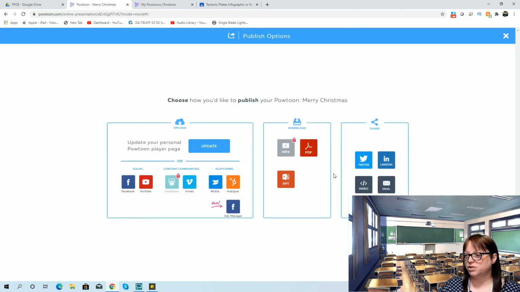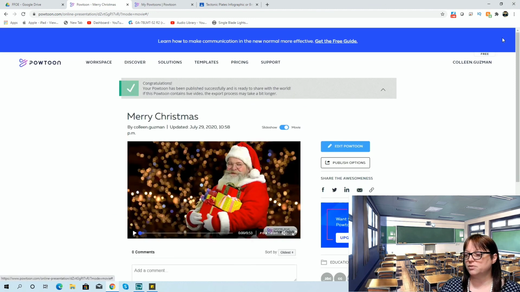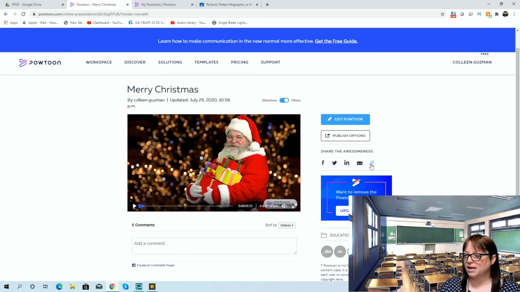You can also get the PDF and the PowerPoint. Again, not so fun. You can go to YouTube and make it a YouTube video if you want to. So there's all kinds of things that they can do. And then they can get a link to it, share, copy the URL and share that to somebody. They can email it. Okay.